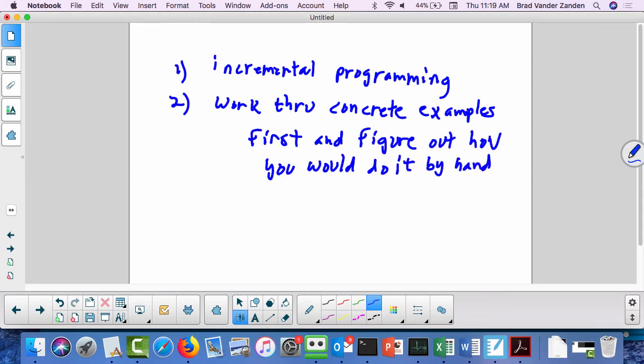When you figure out how you would do it by hand, that generally gives you the basis for your algorithms. So for example, on this particular lab 3, one of the problems is to rotate a PGM file counterclockwise.